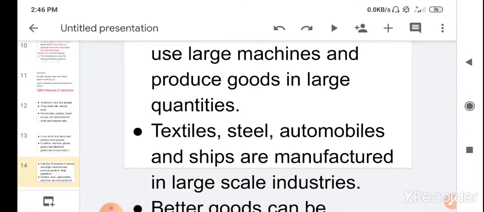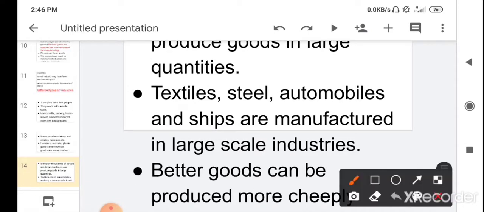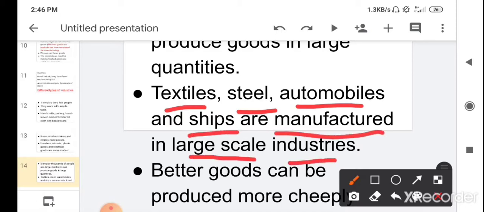Children, textiles, steel, automobiles and ships are manufactured in large scale industries. It is very expensive to build and start a large scale industry.